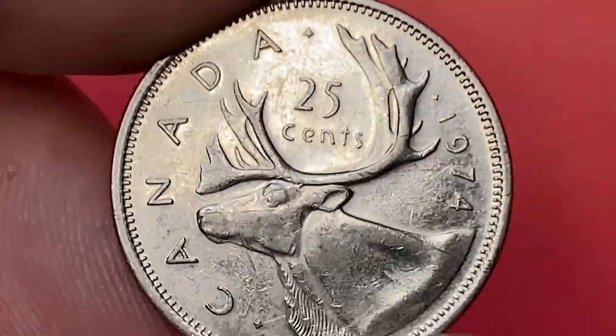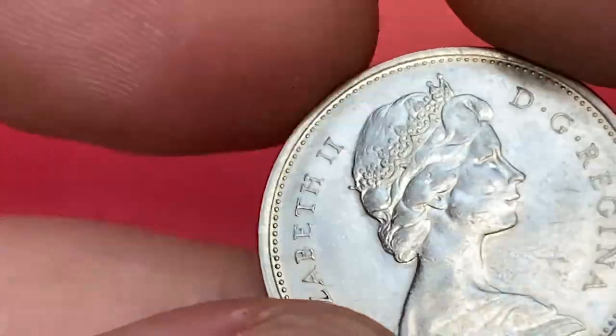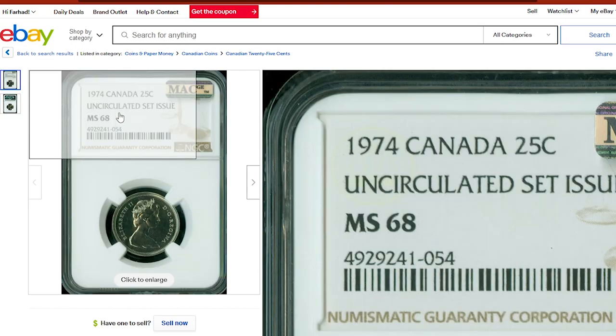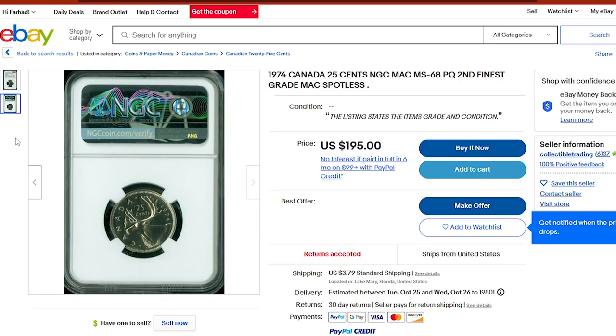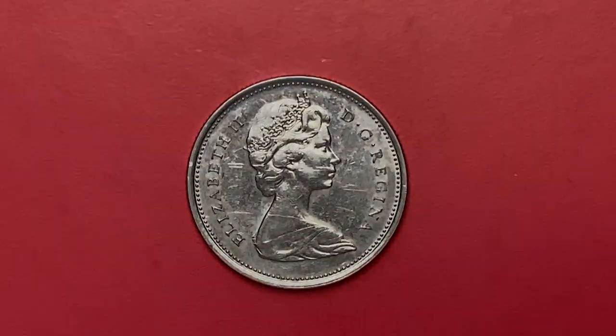Overall, the coin has not a bad appearance at all. According to the NGC price guide, at MS-63 these coins are worth at least 80 cents; at MS-65 they get a guiding price of 32 dollars. The highest graded specimen available on eBay is this brilliant uncirculated quarter at MS-68, showcased for 195 dollars. Ungraded specimens sell for one to three dollars on eBay.